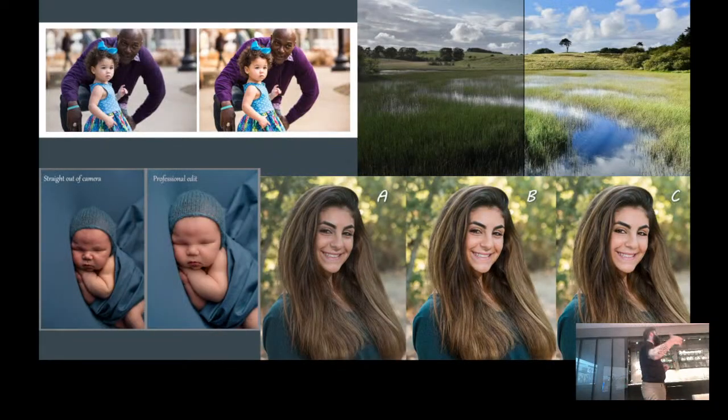But these, to me, are great examples for why we edit photos. None of these photos, in my opinion, are bad pictures when you look at the before and the after. However, as a photographer, 80% of the work, like I say, comes from the camera. 20% of the work that you're doing comes from the final editing process. And you can see from these subjects and photos what that looks like.